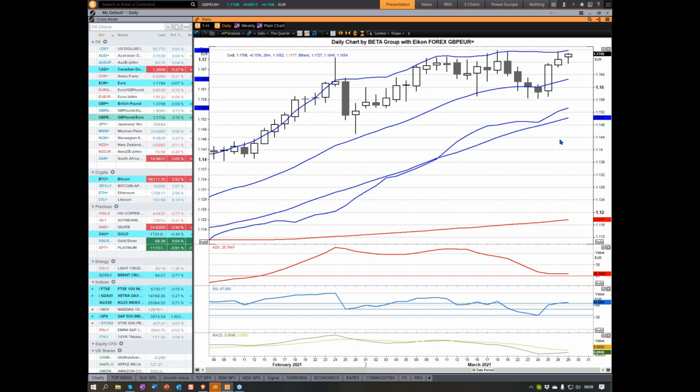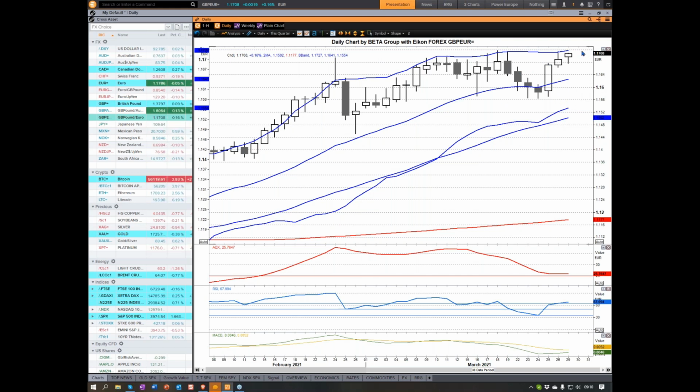There's no real indication from the Bollinger Bands. In order to indicate a successful breakout, I would love to have seen these splaying out. They're not, so we aren't seeing increased volatility as we hit the resistance point. The message of that is that it might be delayed a bit, but it's a crucial point.